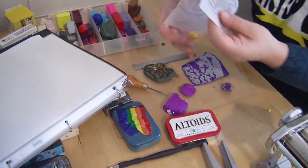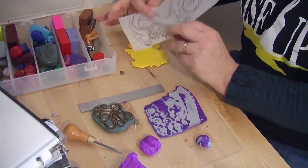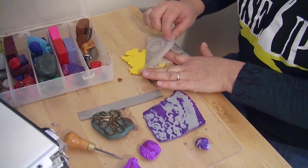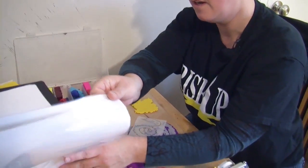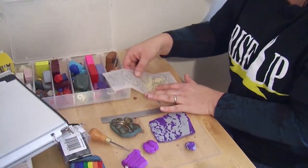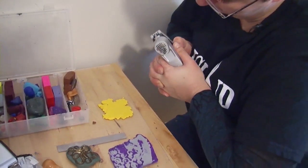Here is, I just have to figure out which way. Nope, wrong way, try that way. Well, I guess you'll just have to trust me that it does in fact transfer off. I think it's because it is old graphite. But I basically will take this, transfer it onto the clay, and then use that as my guideline. And then what I will do is take different colors and run them through the garlic press.